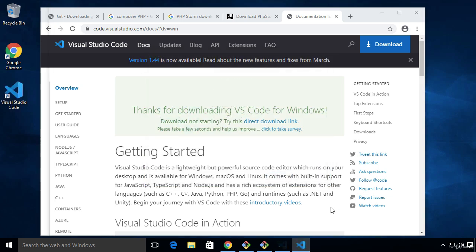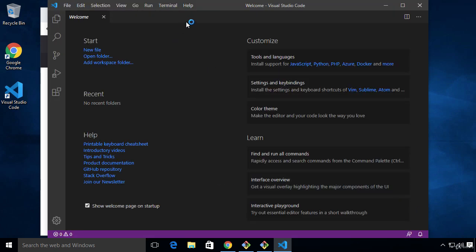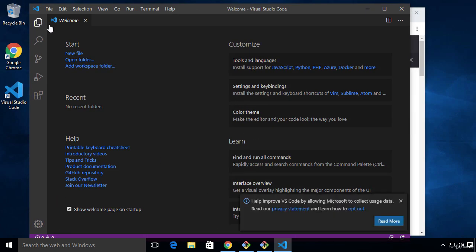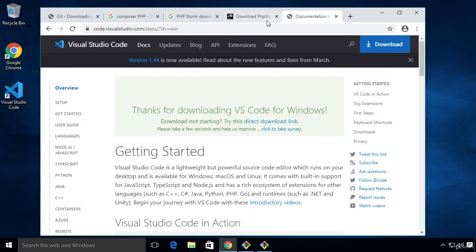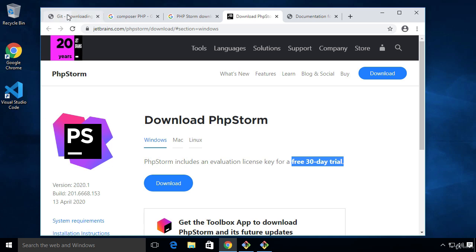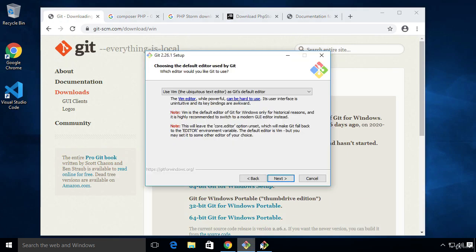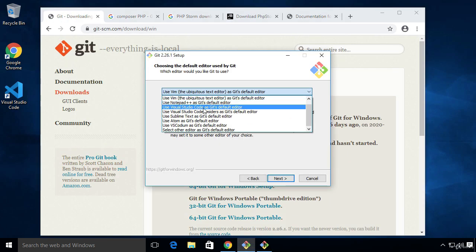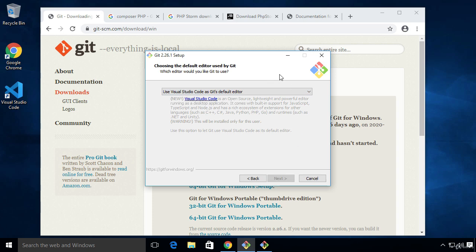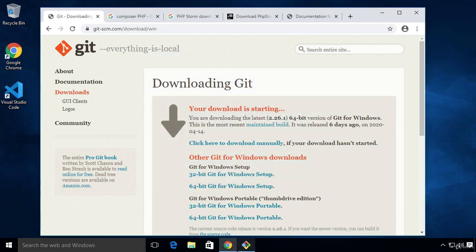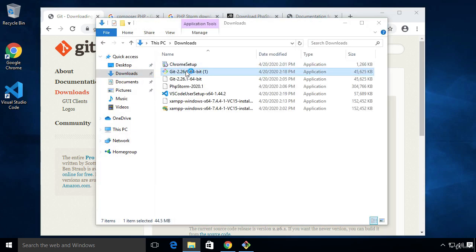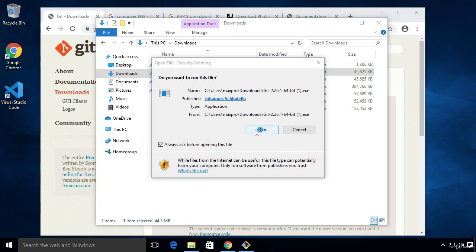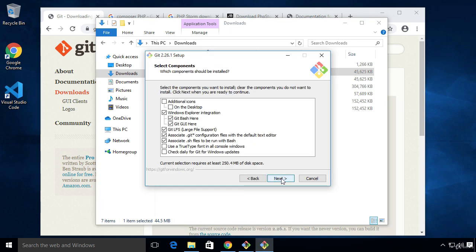If I launch it, you're going to see that it's very similar to the one I'm using in the course. It's going to have the sidebar right here. But anyway, I just want to choose that here in the Git installer. Let's come back here. I want to choose Use Visual Studio Code as Git's default editor. It's not finding it. So that's why I wanted to start that again. So what I'm going to do is start that Git installation again, so that it finds it. Okay, so I'm just starting it again.